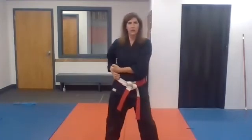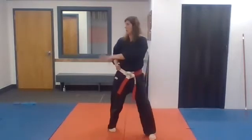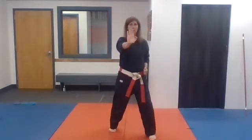Hands go over. Now you're going to circle step backwards. You're going to do an open hand side block, and then you're going to do palm strike. You're going to bring your hands over. Step back. You're going to do an open hand side block and palm strike. Hands over. Step back. Open hand side block. Palm strike. Good. All right.